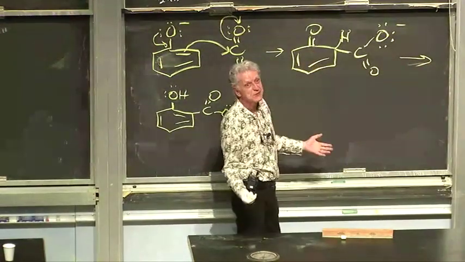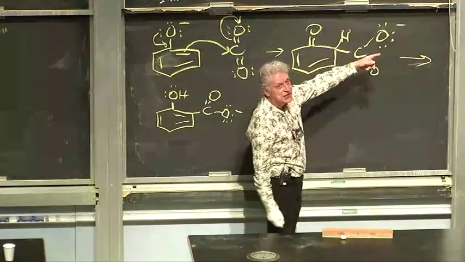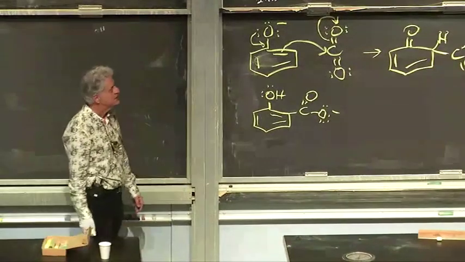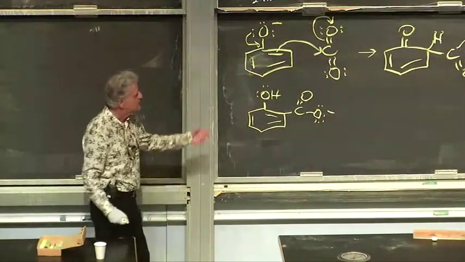And so after the attack has occurred, the resulting intermediate of the electrophilic aromatic substitution, instead of being positively charged, is actually neutral. Okay? So it's all just one charge shifted. Otherwise, the process is identical. And then the deprotonation occurs, and the reprotonation happens to be on the oxygen that is part of the substituent. So you can view this from both perspectives, and both of them are right. Both of these views of this reaction are complementary.